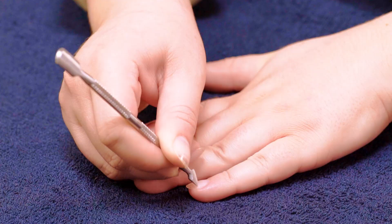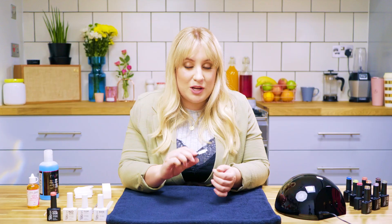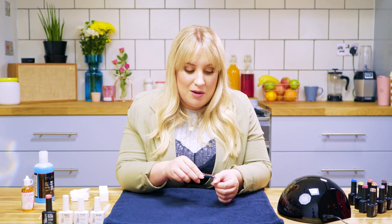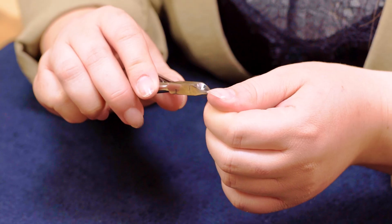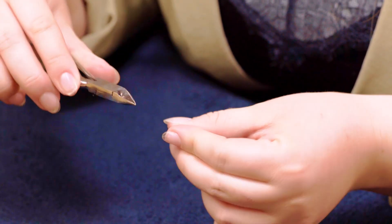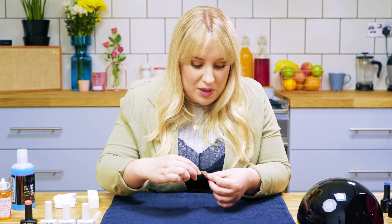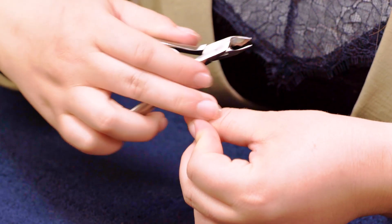That's where you're going to get hang nails. You can then move on to your cuticle nippers. Now be careful with these because these can be sharp and you don't want to take off too much skin, because this bit is the eponychium and that protects the nails from future infections. So you just want to use this to get rid of any tiny little hang nails on the side of your skin. Feel free to pinch the skin down so you can get into the side wall to remove any bits that shouldn't be there.